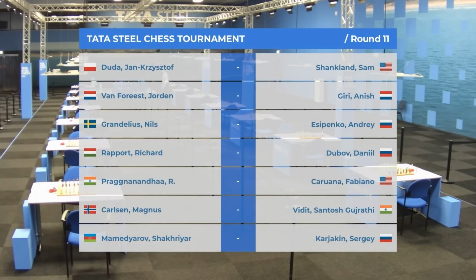Absolutely, and let's have a look at the pairings, not for tomorrow, but for the day after, for the next round, round 11. The important matchups, we have Carlsen, Vidit, and Vidit's reward for losing to Praggnanandhaa with white. Yeah, how about Magnus with black? How's that? Praggnanandhaa himself is going to be playing Caruana. He's going to be looking to extend that winning streak. Grandelius Esipenko, Duda Shankland, and Anish Giri against Van Foreest, a game that I think Anish is going to try to play for a win, because with the tournament nearing its conclusion, he's going to try to close that half-point gap between him and Magnus Carlsen.